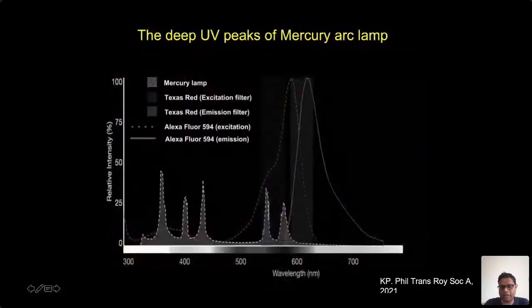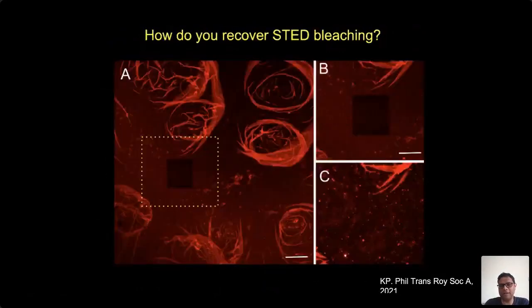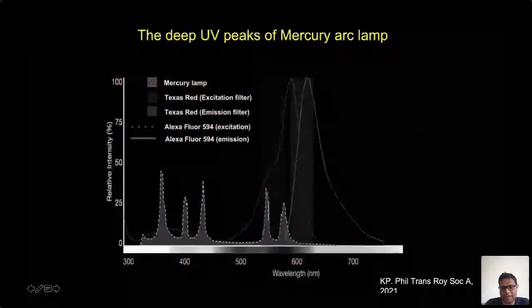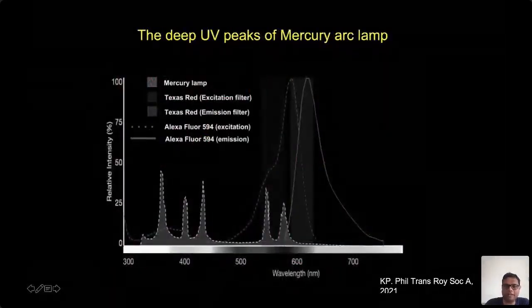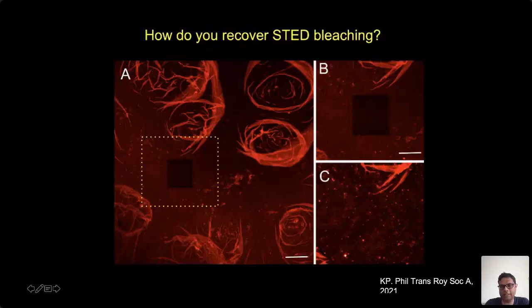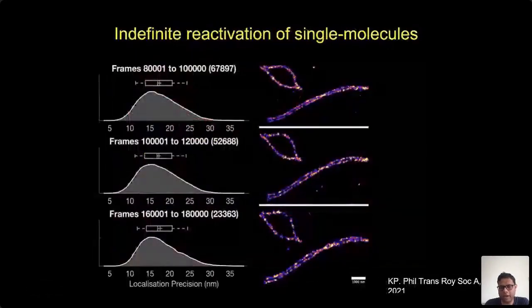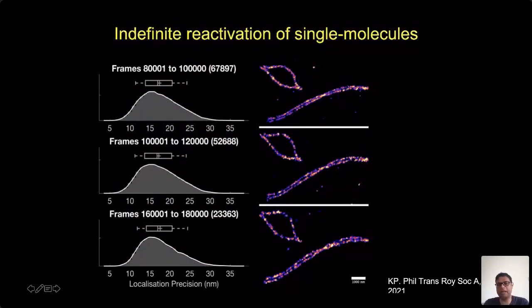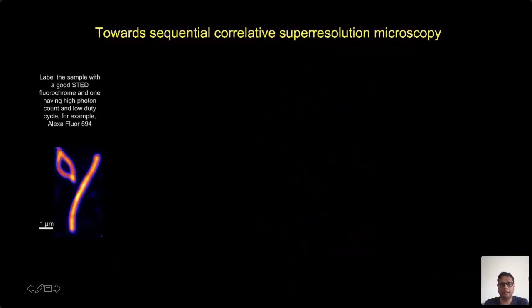What I also said was that photobleaching is one of the most poorly understood concepts in microscopy. I believe that instead of one wavelength, you have a set of wavelengths for reactivation. And I think this is one of the coolest things, because I could not bleach these synaptonemal complex proteins over a period of 10 hours. So I kept imaging them, and as you see, the structure is very much reproducible, and the precision we are getting is quite consistent.